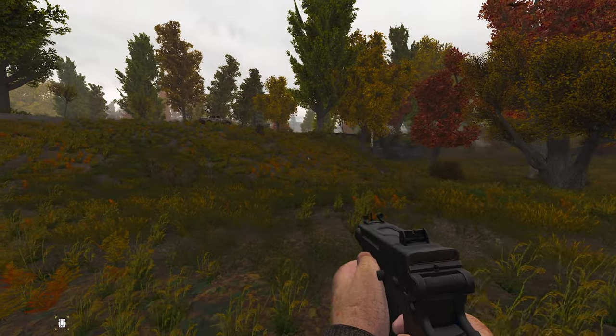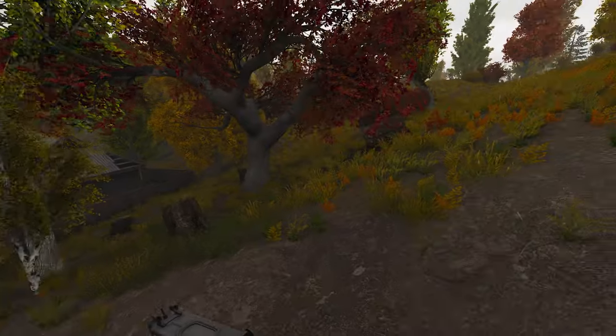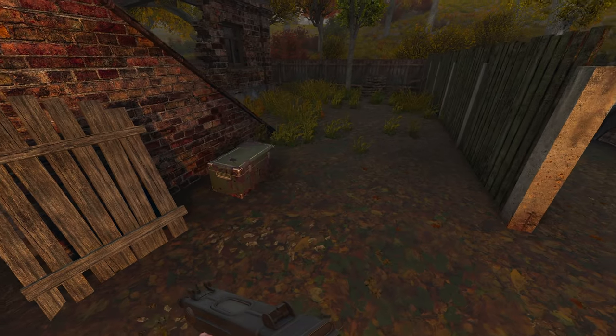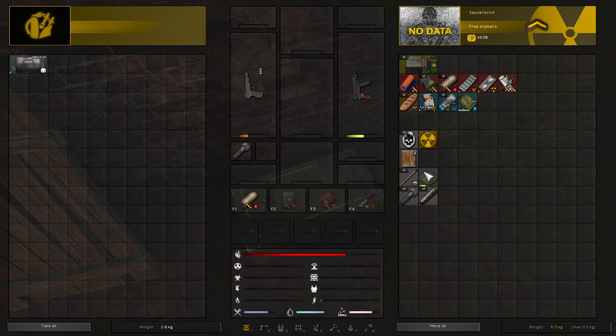Oh, man. I'm super heavy now. I'm not going anywhere fast. This sucks. God dang it. Okay. We're almost there. Okay, let's put this here for right now. Put that in there. I'm gonna hang on to the scorpion for right now. I have ammo for it too, which is nice.